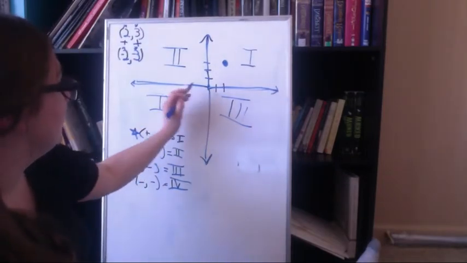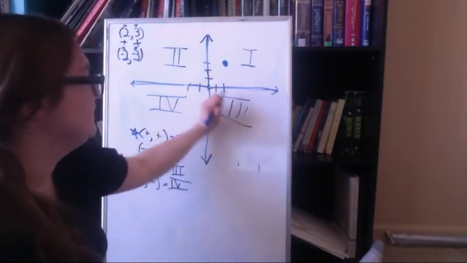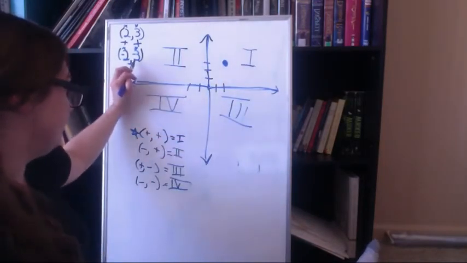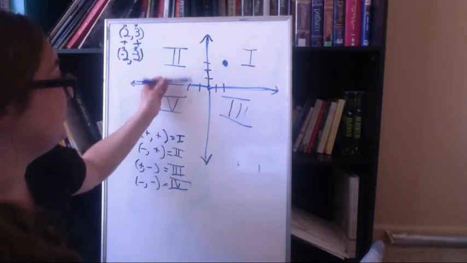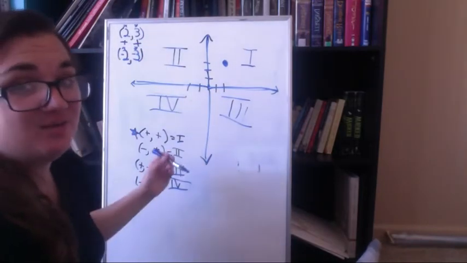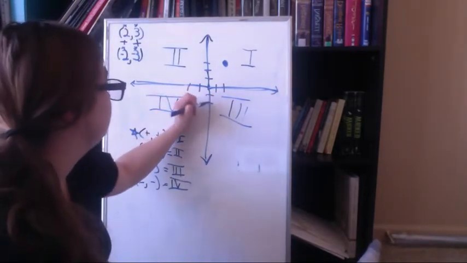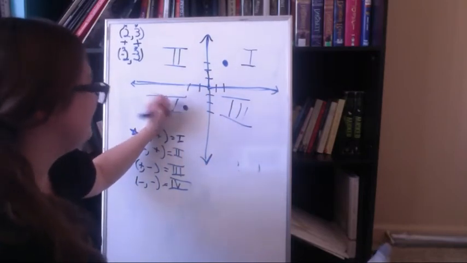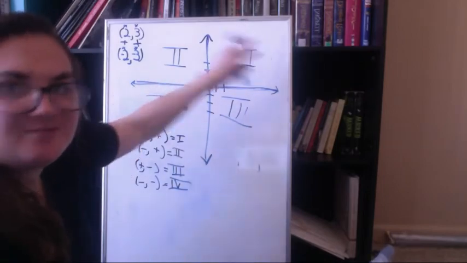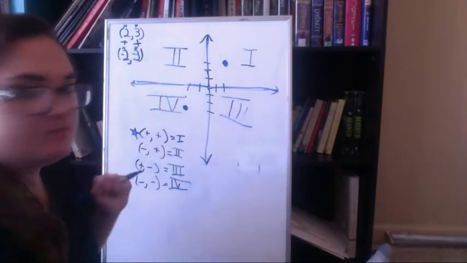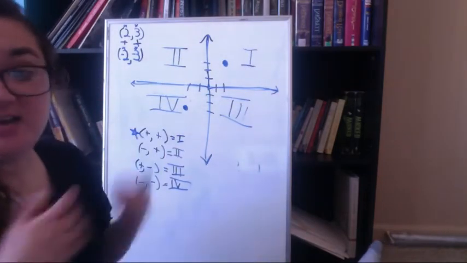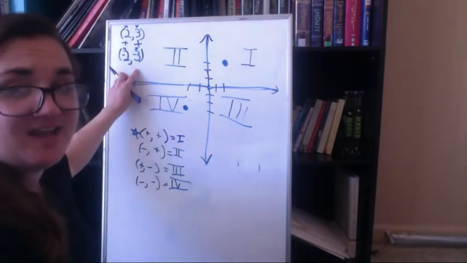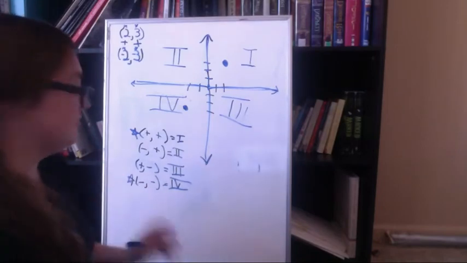So I'm going to go -2, 1, 2. Notice how I'm going this way instead of this way. And then I'm going to go -3. So instead of going up 3, I'm going to go down 3: 1, 2, 3. Over to the left 2, down 3. My dot is here. It's actually kind of a mirror image of what we put in quadrant 1. So again, we can graph it out and we can see that it's in quadrant 4, or we could look and notice that it's negative, negative, and then it's going to end us in quadrant 4.